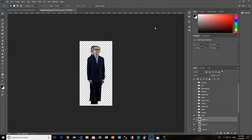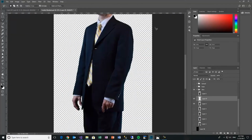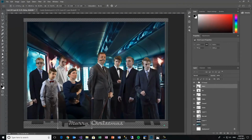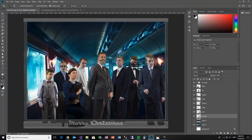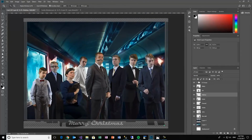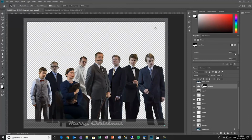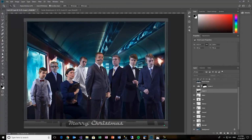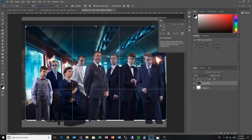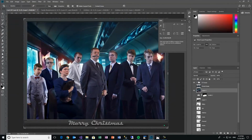Samuel's was pretty much right on. Isaac's was pretty good. John's needed just a little bit of work. I made his outfit a little bit more formal, made it almost look like he had a vest on. And now I'm just rearranging, where am I going to put people? How am I going to have them blend together? That's the original photo that I'm overlaying. And now I'm doing some things in terms of coloring, making it bluer, making it match, moving people around to where I'm happy with how it looks. Resizing and all that kind of stuff.